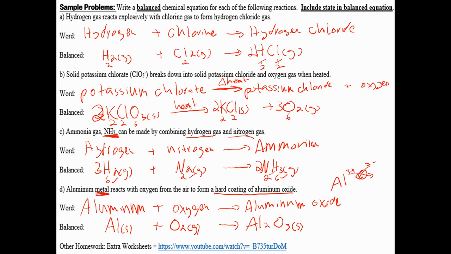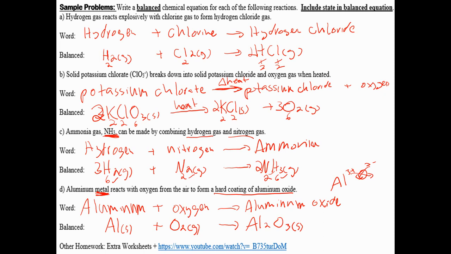And we need to balance this. So I'm going to start with my oxygens first, actually, because when I try to balance, it's going to affect my aluminum. So I'm going to deal with oxygen first, so that way I can affect aluminum after. If I had balanced my aluminums first, I would have to go back and modify aluminum in the compound, and that would change my oxygen, and I have to erase a whole bunch of stuff. So let's start with oxygen first.